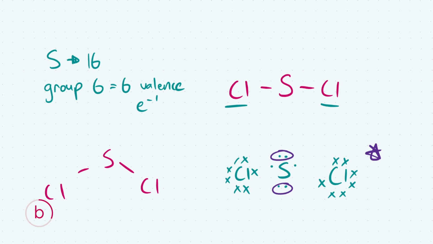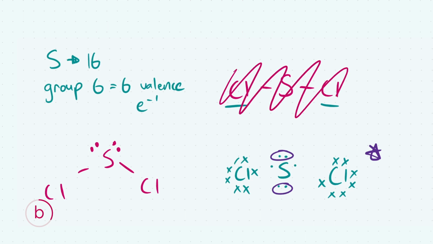The reason for it is, and I'll just draw them in here, we have these 2 lone pairs up here at the top, and these are going to push on each other and push on the chlorines, and it's going to bring them a little bit closer together than they were if they were laid out straight. It means that this assumption that we made at the start, a linear molecule, is actually not right. This one down the bottom makes a little bit more sense because we're taking into account those lone pairs.